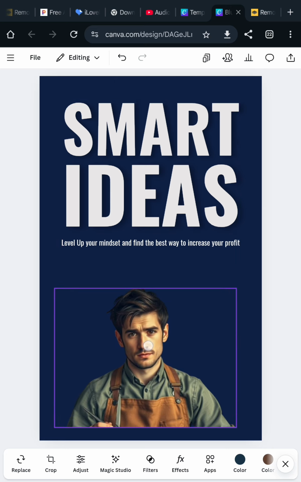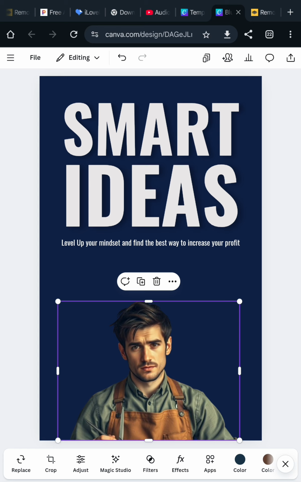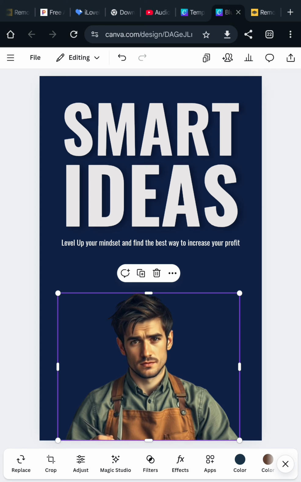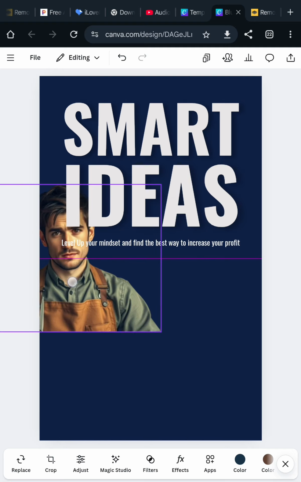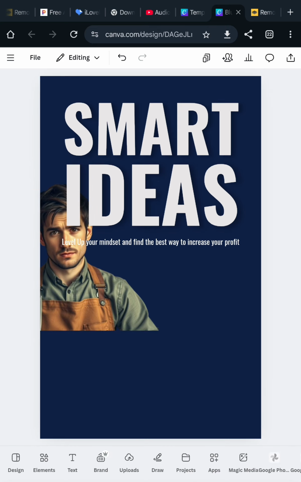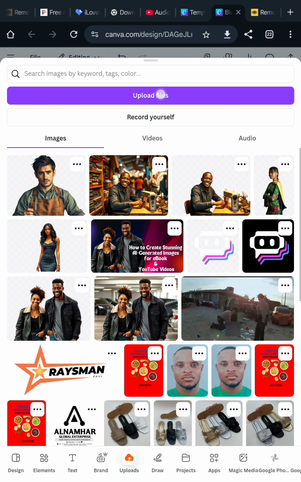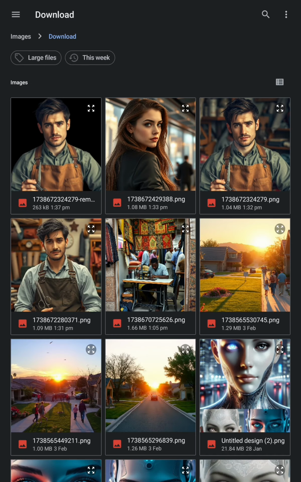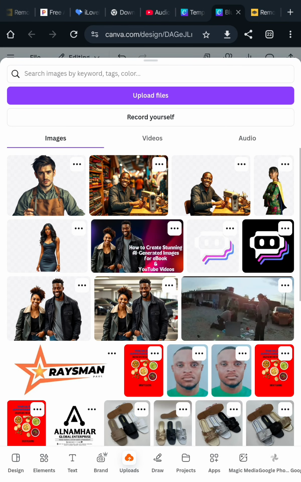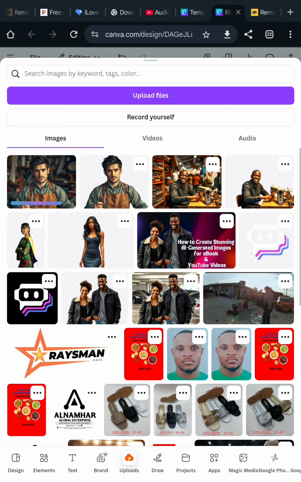So I want to maintain this whole background. That's why I had to go to Google, then remove the background of this particular image. This image has not always been like this. We removed the background before we got something like this. Now, let me shift this and explain something. Let's say we have this image here, but let me bring the other image, the first one. Let me upload. Okay, now this is the first image with the background. So let me bring it into this place.